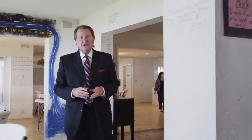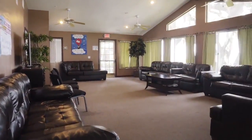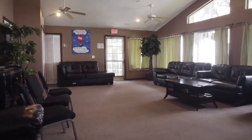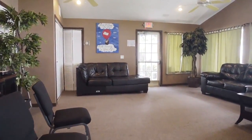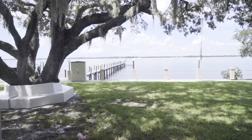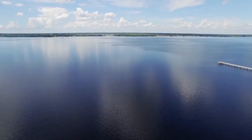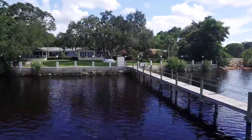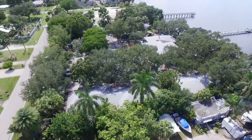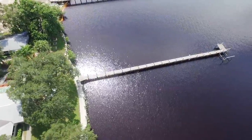After breakfast every day, all of our clients gather together in this big living area, and that's where they find out what the events of the day are going to be. Check the wonderful view they have to look out at every day. Sovereign Health in Fort Myers is located along the Caloosahatchee River, and it really offers a serene setting for our clients. It allows one to clear one's thoughts and reflect on where we've been and where we are going in recovery.